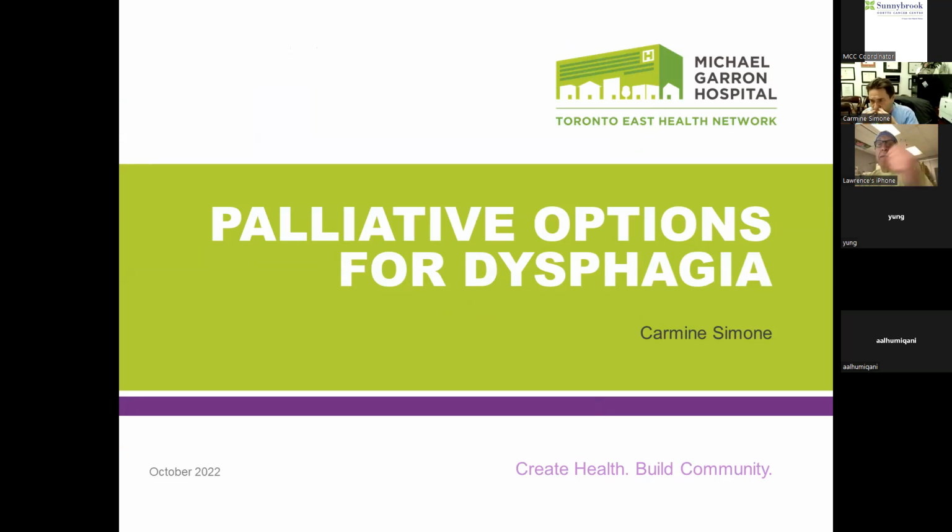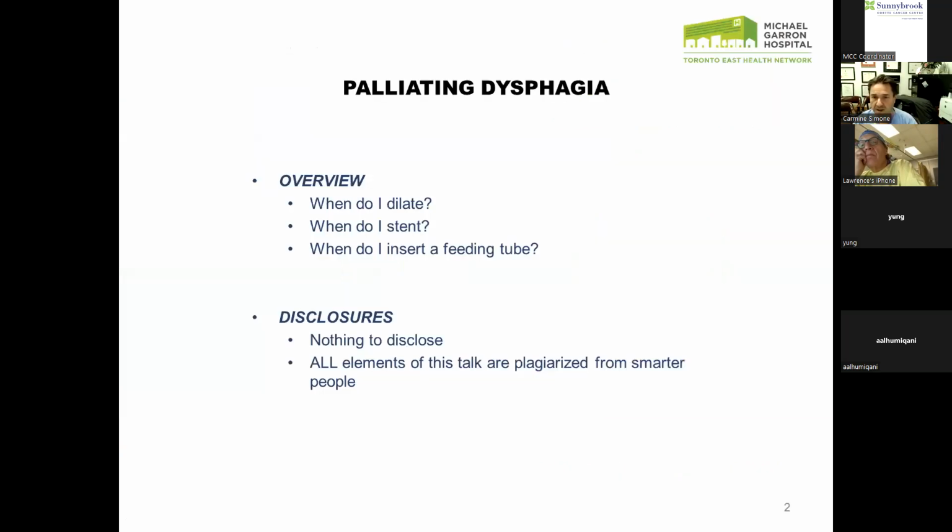Great, thank you. So I was going to take a bit of a different approach, only because my scope of practice is really mostly dealing with esophageal cancer. So I was very interested in that conversation about seating and the pull technique. I'll talk a little bit about dysphagia, just because, to be honest with you, that's what I thought the focus was going to be on. And just following that last conversation, talk a little bit about our thought process when we start palliating patients, especially with esophageal cancer. So I'll talk about when I dilate, when I stent, and then when I choose a feeding tube and what kind of feeding tube we want to prefer for these types of patients.